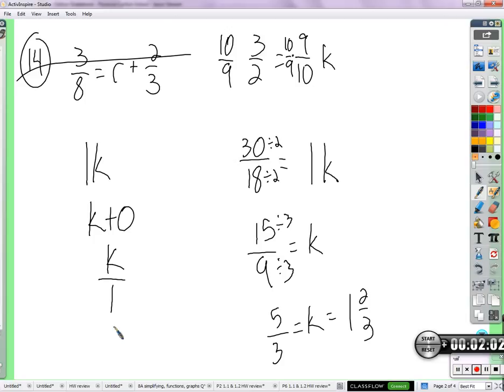Why did we divide by 2? 30 over 18. Just simplifying this fraction, they're both divisible by 2. Divide this by 2, we get 15. Divide this by 2, we get 9. They're equivalent to each other. I take 30 divided by 18, I got 1.66. 15 divided by 9 is 1.66. 5 divided by 3 is 1.66. Repeating forever. And how can you get 1 and 2/3? 5/3 is 1 and 2/3. Just writing it as a mixed number.